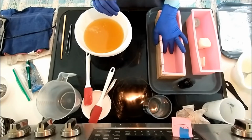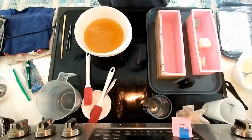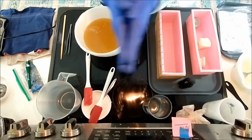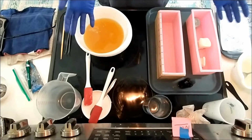So with this challenge, they got rid of the experience, advanced, beginner, regular categories, and you either have to pick the cowboy or cowgirl category, or an alien category. So I'm going with the alien one, which I think is super fun. I had some ideas right away and wanted to go with them. I also had a ton of soap dough, and thankfully this challenge used up all of my soap dough.